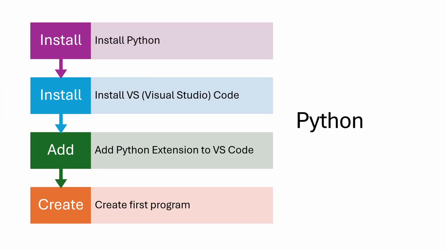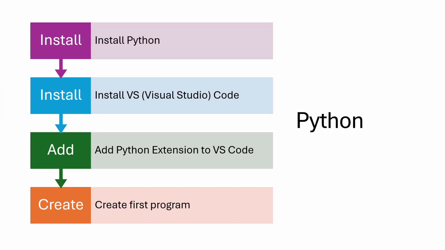You can use any IDE that you would like to, but for our purposes, we're going to be using VS Code. Now, when I install VS Code, it doesn't include the ability to write in Python. VS Code is a very robust IDE, and you can write in a variety of different languages. All you have to do is add extensions. And so we are going to configure our VS Code in order to be able to write Python programs. So we're going to have to add the extension. And then finally, we're going to create our first program to give you a look at what Python looks like.